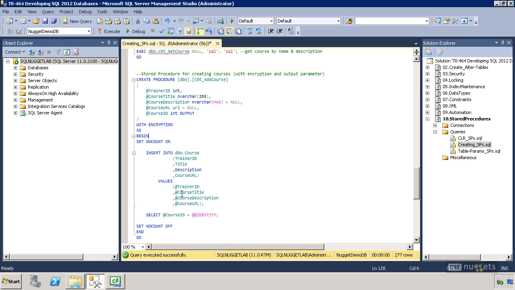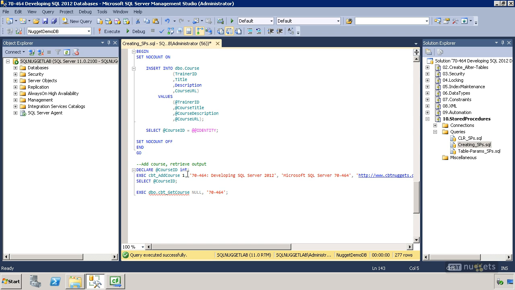So this is just a simple insert statement, taking the input parameters and tossing them right into the values portion of the insert statement. But the last thing we're doing is we're going to fill in this output parameter with a course ID using the identity global variable, which is going to contain the last inserted auto number based on our connection here. So this will contain that newly inserted course's course ID. We're going to pass that back as an output parameter, and then whoever calls our stored procedure will have to retrieve it, essentially.